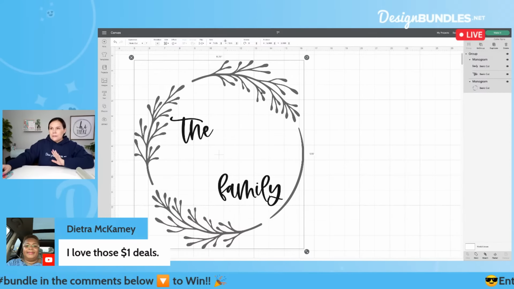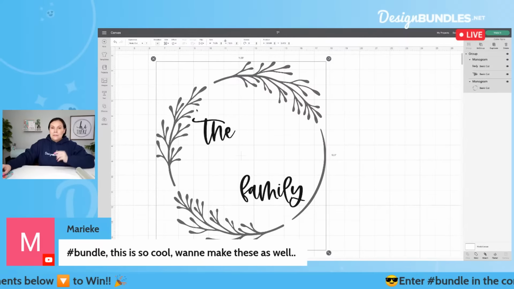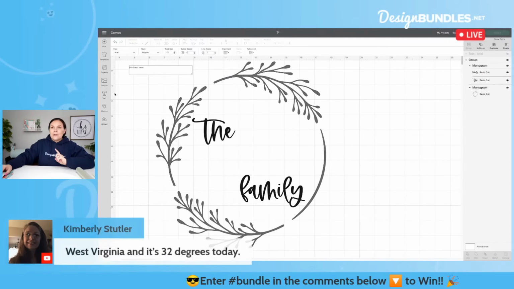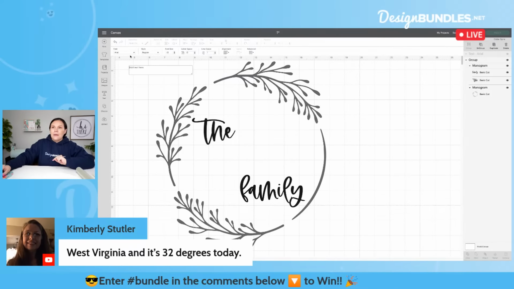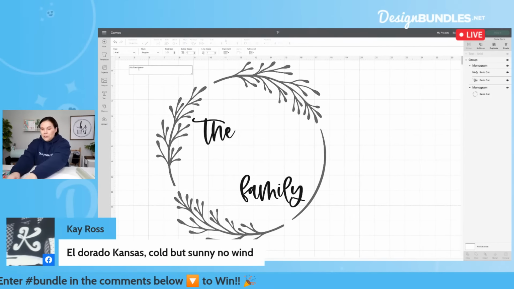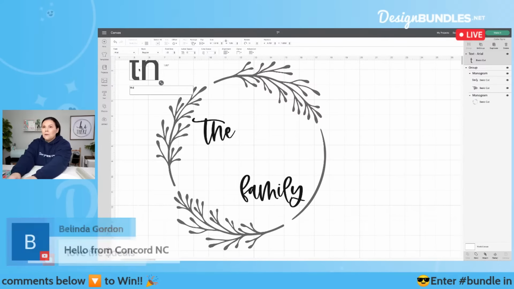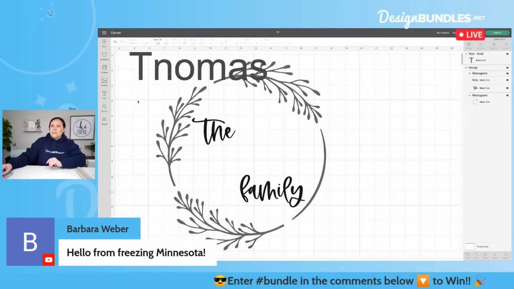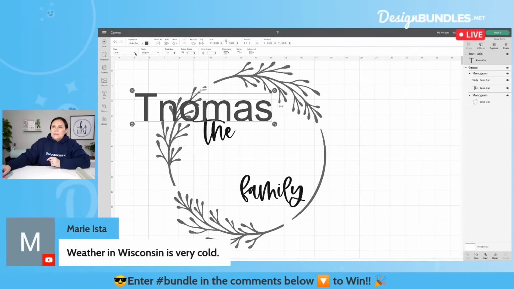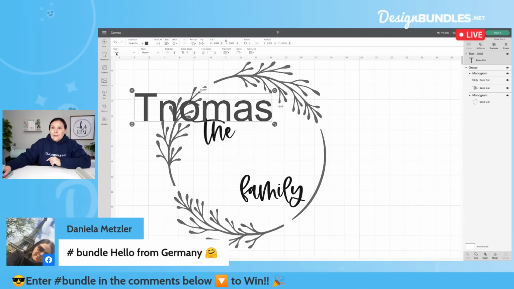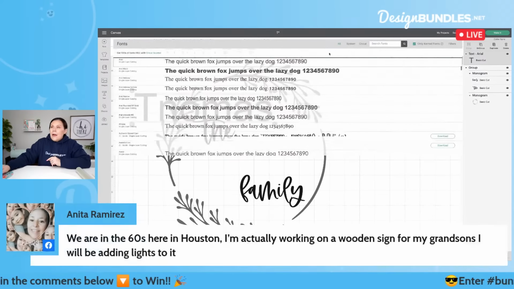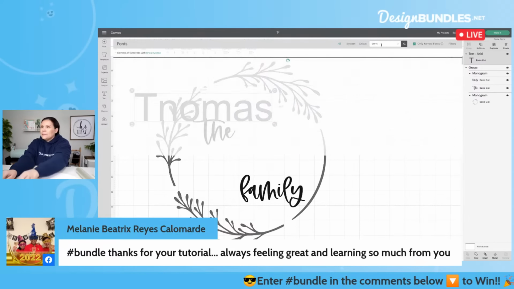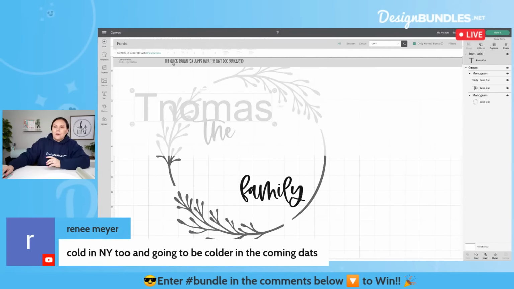All right, so we've got our design here. The font that I'm using today, I've linked down below. It's also 1 Plus credit, and it's Corner Market. I'm going to click on text right here, and I'm going to go ahead and type out a capital Thomas. You can do all caps, whatever you want to. I'm going to type this out first and bring it down so you guys can see. Now with it clicked, I'm going to click where it says font right here and search for Corner Market. As I start to type it out, it's going to pop up right here, Corner Market.